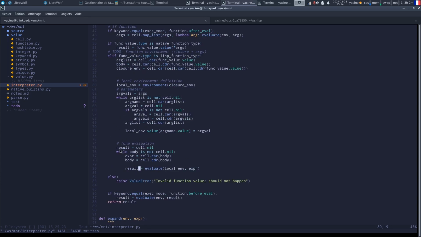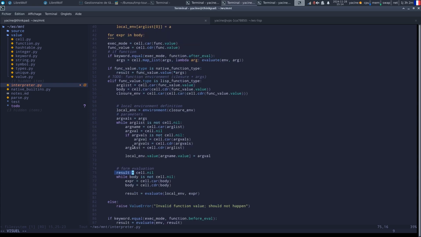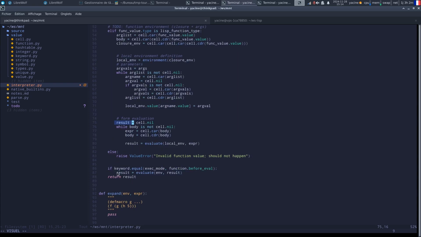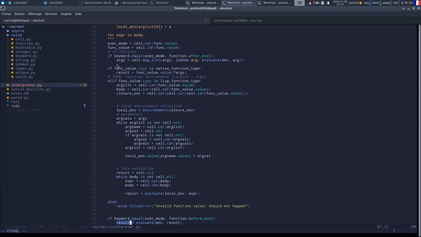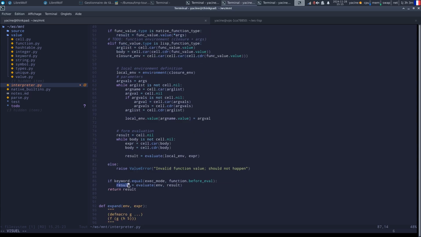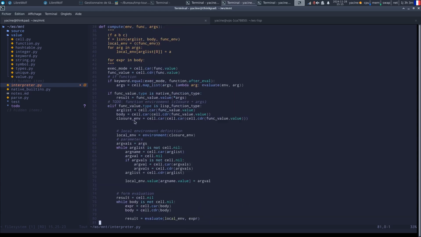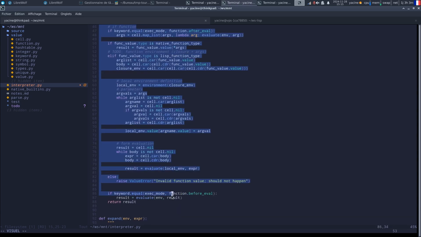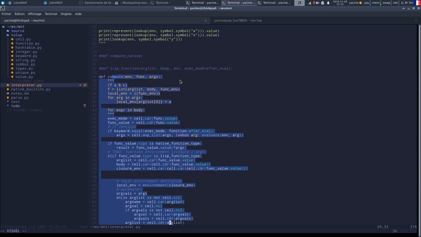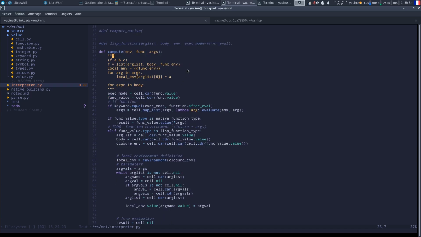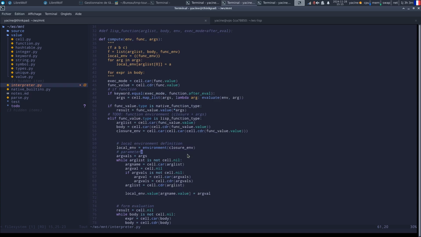And if so, I'm going to return result, because the result variable is a shared variable with the result of Python functions, and I process it if the function is actually a macro before returning the result. So this function should be completely implemented. I need to test it, but other than bugs, I think there is nothing left to add.